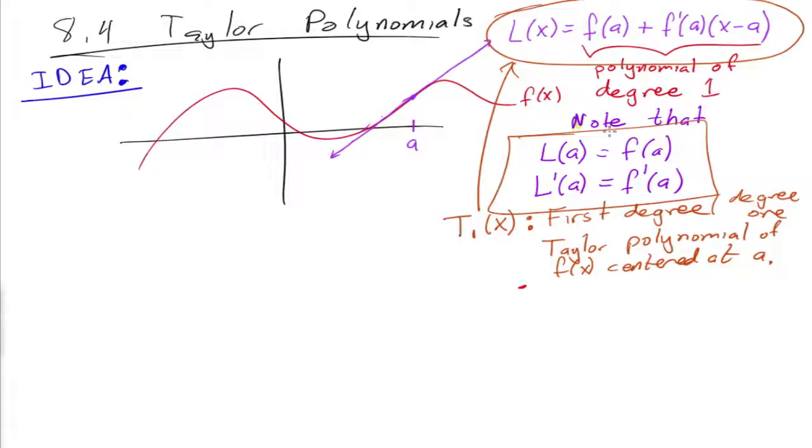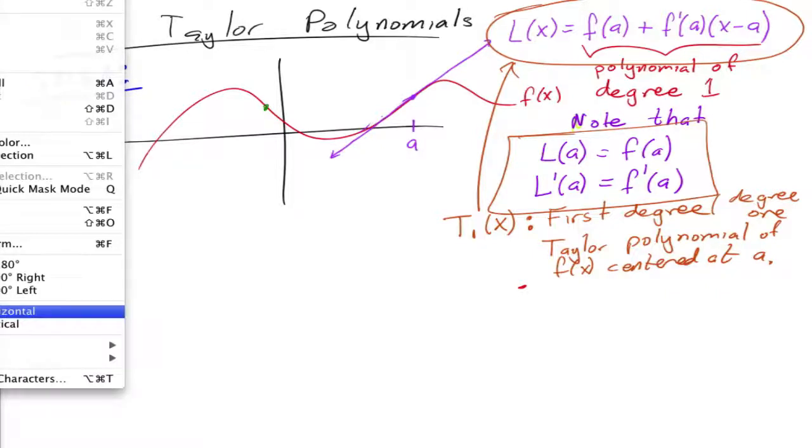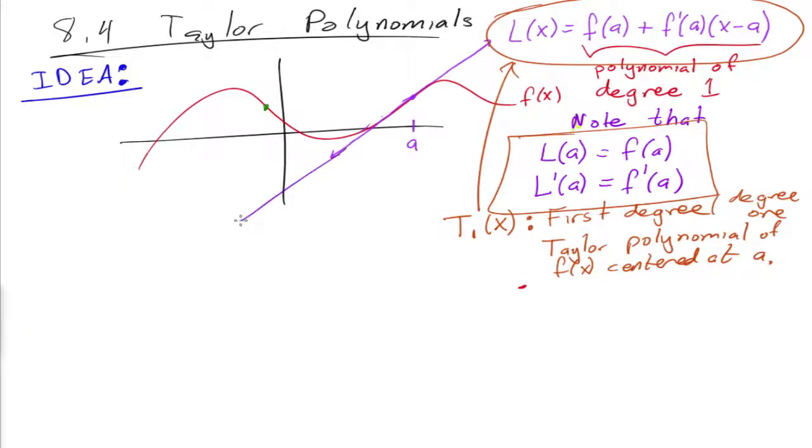That's nice, but notice that we're talking about approximating the red function with the line. Once you go away from that point, what happens? If I wanted to approximate the function over here with this line, would that be a good idea? Absolutely not, right? Because it would be way off, by a lot. The value of the line is way down here, the function is way up here. So not a good plan.